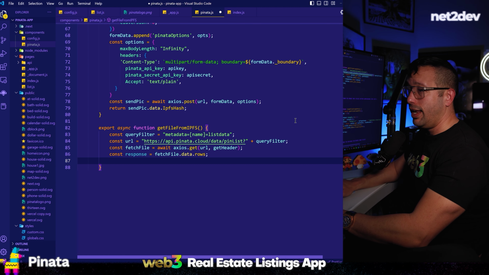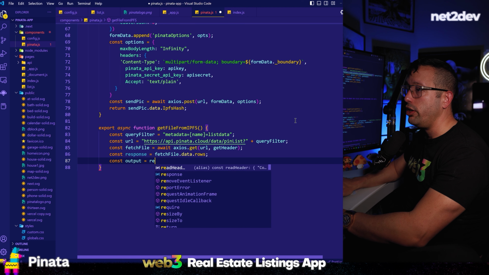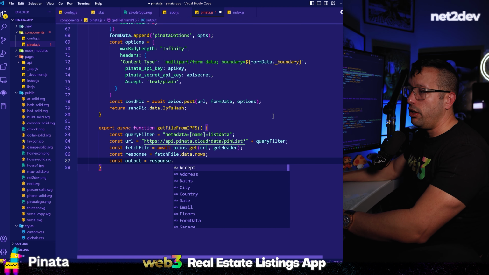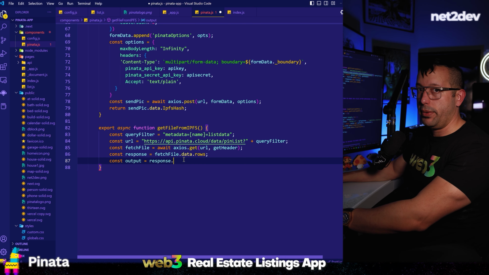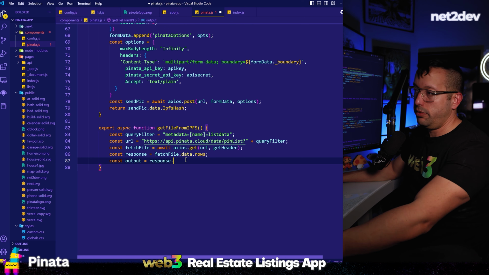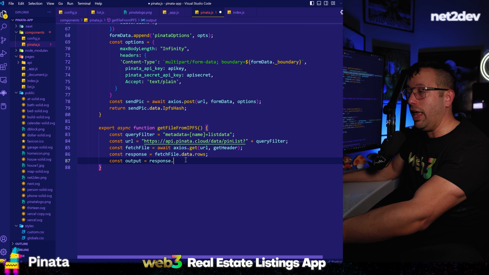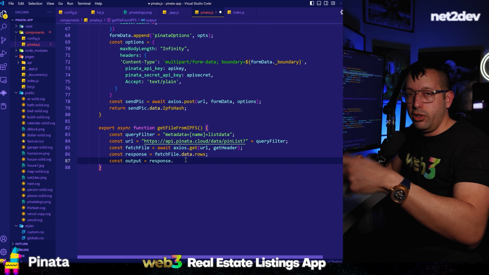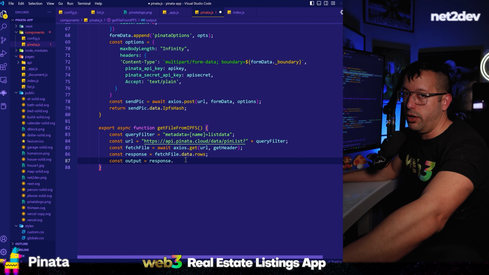So with that said, I am going to say output, and we are going to call the response that we built previously. That response, ladies and gentlemen, is an array, which means that I can map. When you map in JavaScript, you are effectively going over the list of values. It's kind of a loop, a way for me to read every single value inside the array, okay?